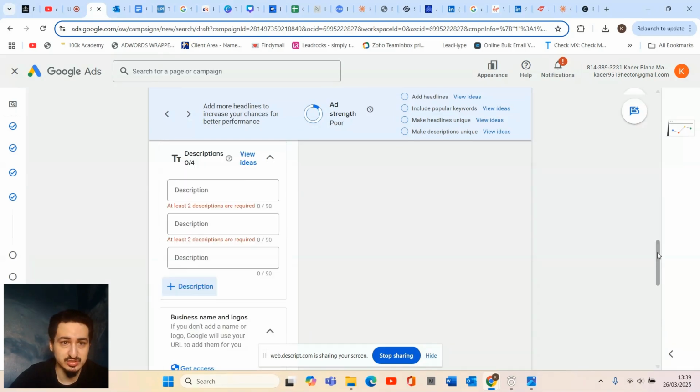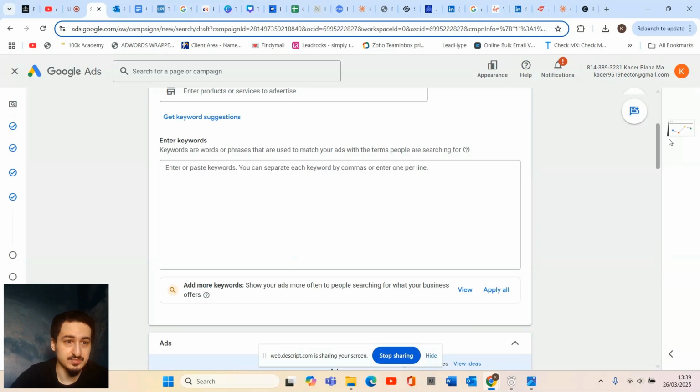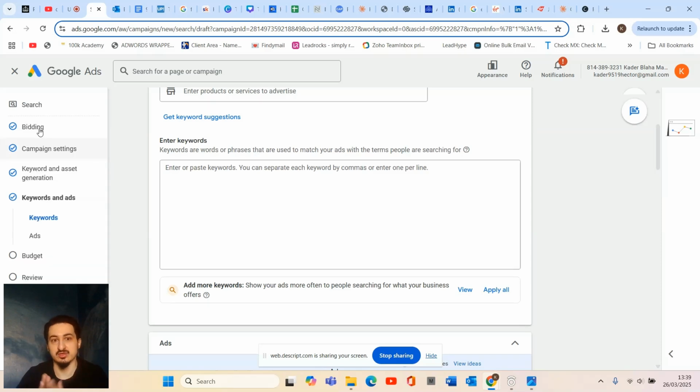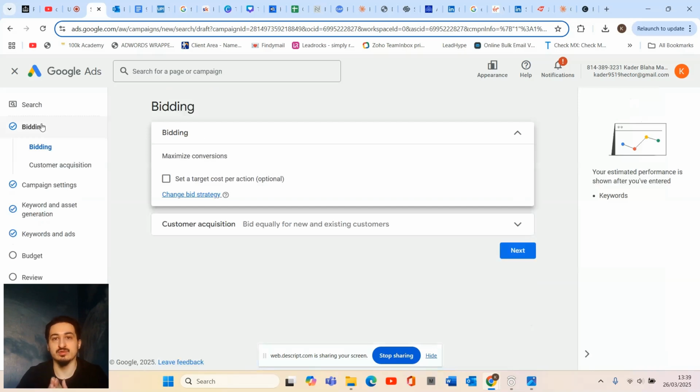So I did want to mention something else apart from your targeting, the bidding that you do. Start off with manual bidding. Google's machine learning is really good. It's AI. I've noticed over the last few years, Google's AI is good, but you want to always start off with manual bidding options until you have data and conversions in your account, at least 30 conversions in your Google Ads account, because Google's AI and machine learning works best, obviously, when you have data and conversions. So always start off with maximize clicks and manual CPC, for example.